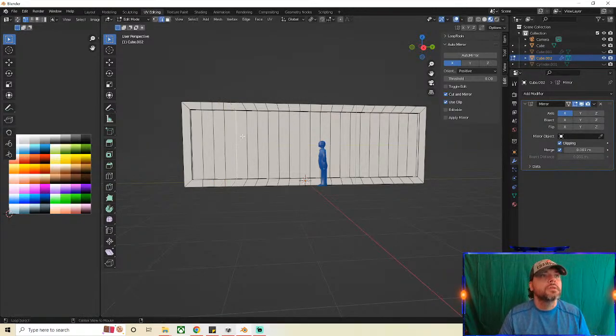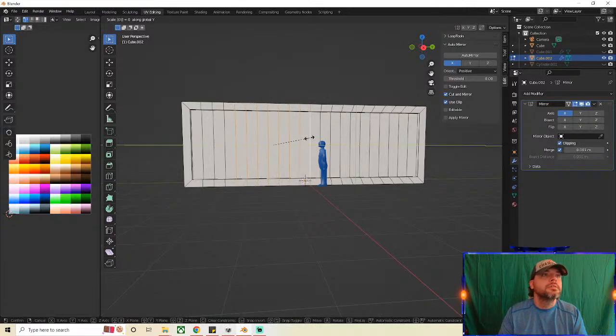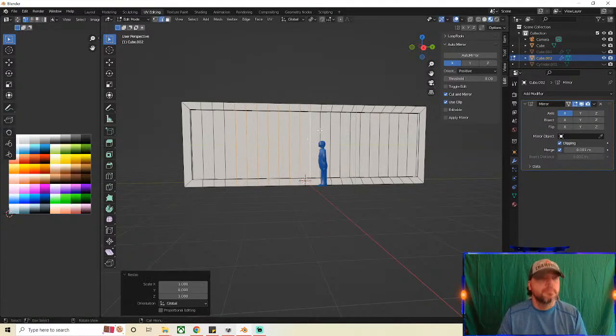See, the problem is if I click multiple of these and I do SY0, oh, it does do it. Okay.